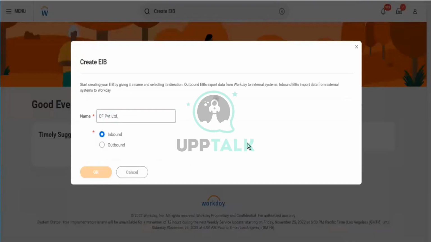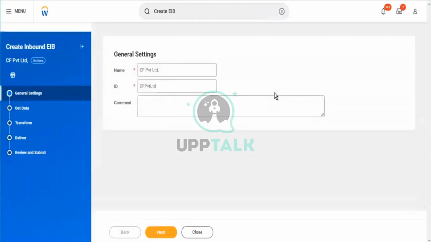In this, I'm going to enter my organization code. And I need to enter what exactly this inbound data is going to do.